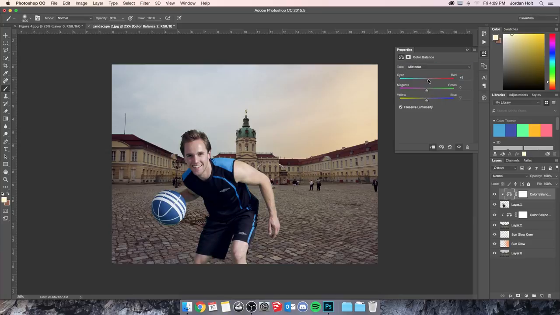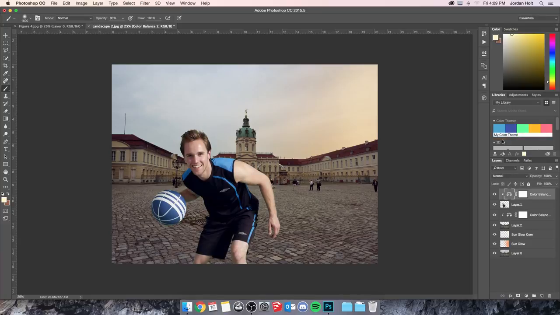And then midtones are trickier because I've got to keep the warmth of the skin while still pulling out some of the green. Highlights as well. I don't want to get too rosy with the skin, so sometimes I'll up the cyan and the magenta just a little, and maybe a little bit more yellow. Now if I toggle that off and on, you can see the difference. It darkens up some areas, but it pulls the green out of the figure, makes the color richer, ruddier, more appealing. I'm not going to go in and focus on areas pulling out some of the green glow. I'm just going to do that more general version because that gets me roughly where I need to be in terms of this image.